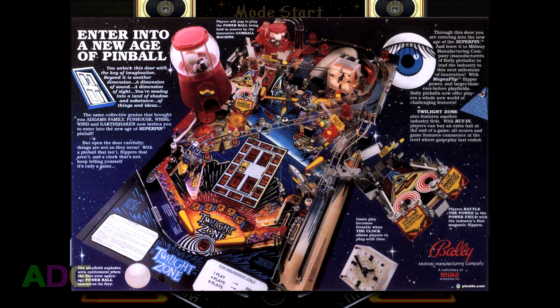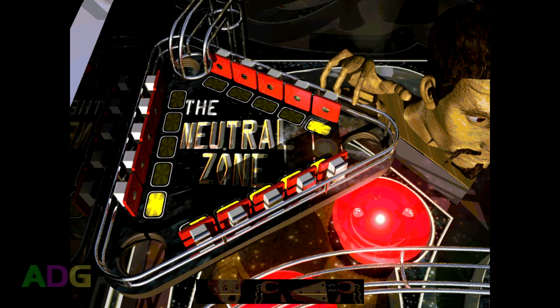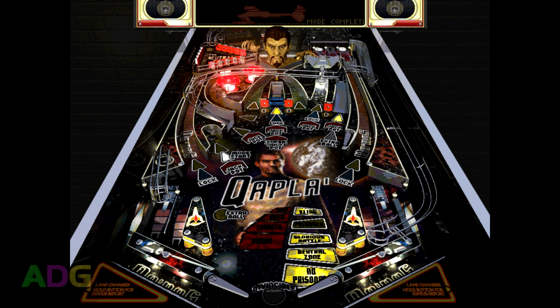I've never quite understood its popularity myself, but one of its defining features is a mini playfield raised above the regular playfield in a corner, where the ball can be sent, and then, through the use of the flipper buttons, you control magnets to swing the ball around to hit targets. Well, both tables in this game have a similar feature. The one on Qapla' is erratic, to say the least. When I saw this, I got the distinct impression that maybe the game was running too fast, but even if it was, the physics are still broken all the same. And as for the one on Kirk's table, I have no idea.